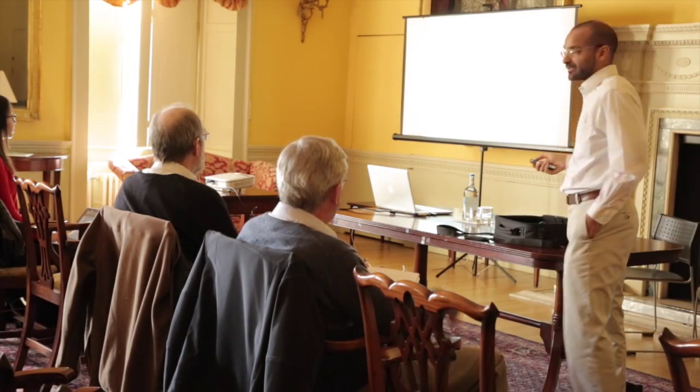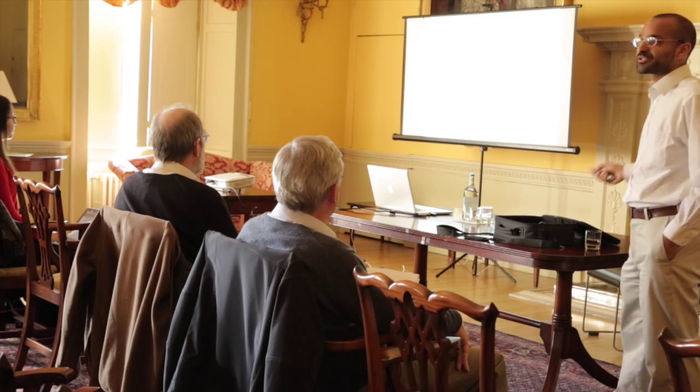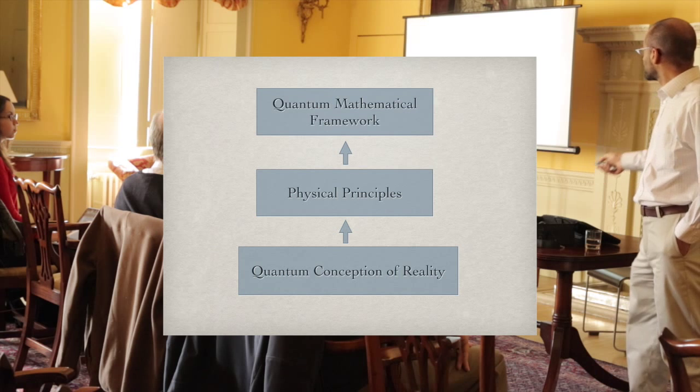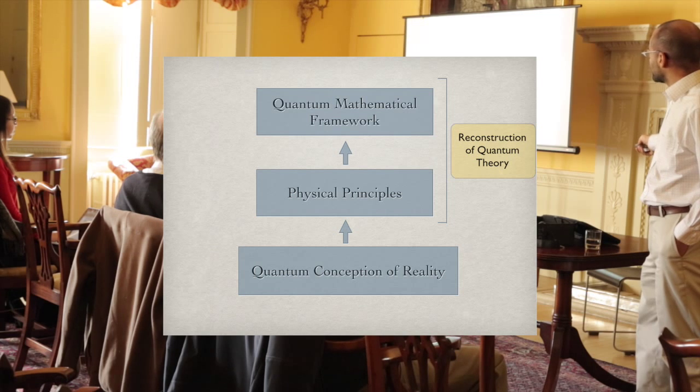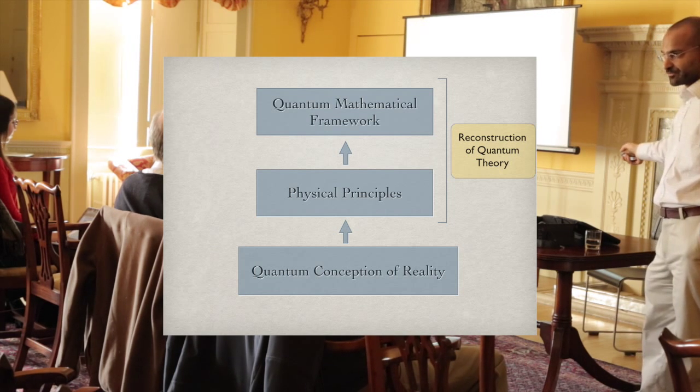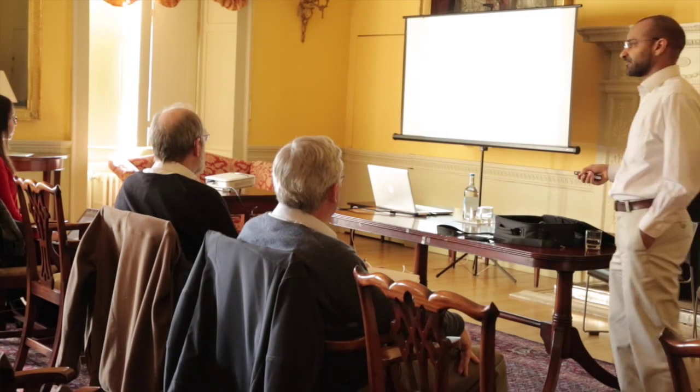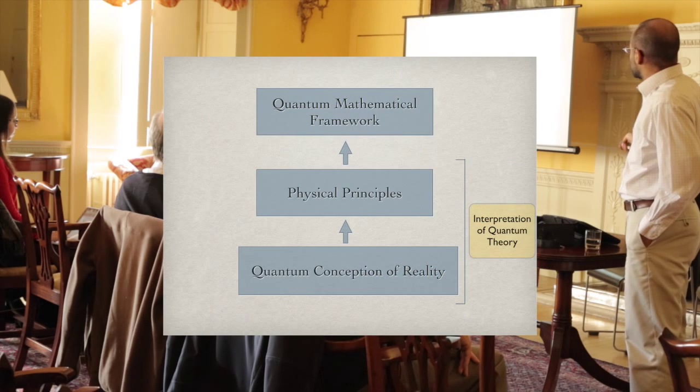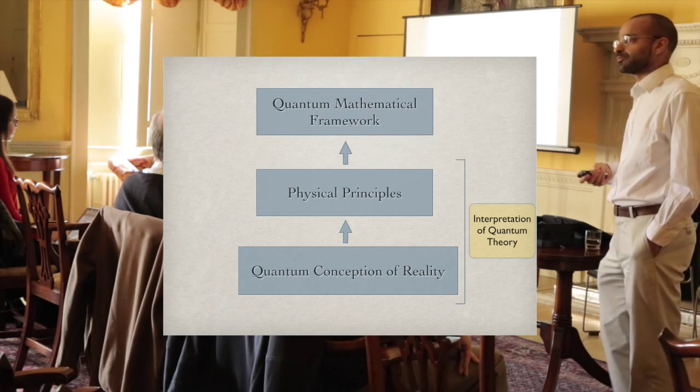The strategy I've been following for some years: to really get insight into the quantum conception of reality, we should try to interpose a set of physical principles in the middle, and try to derive quantum theory, the mathematics of quantum theory, from those physical principles. Once we've nailed down those physical principles and made them really clear and simple, we can speak about them within everyday common language, not mathematical symbols. Then we can interpret those physical principles and go downwards to the quantum conception of reality. That's the hope, the program.